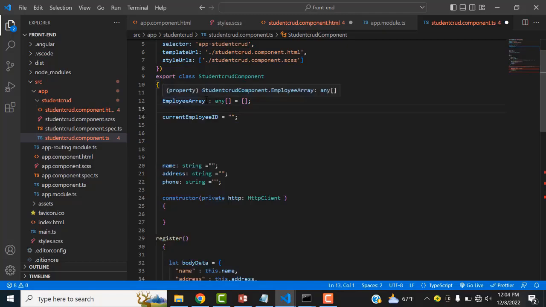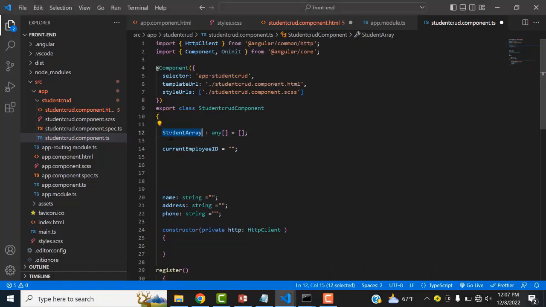So here, this one should be the student array. You have typed the name student array when you view the record. This is the array you have typed. I'll be explaining. Here, first you have to create the array: first create the student array, blank. Here we load the records.